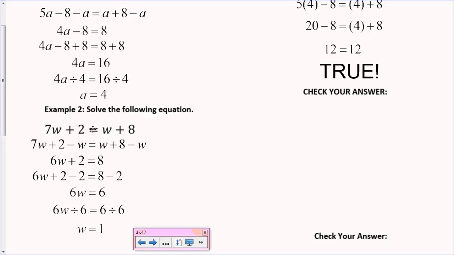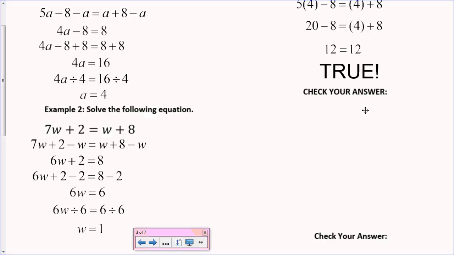Not too bad. The biggest thing is that now we're okay when we get to this point. To get to this point, though, we're going to have to subtract or add a whole variable term to one side, or to both sides. So you can choose which one to do. If you wanted to move the 7w first, or you wanted to move the 2 first, or the 8 first, that should not affect your answer. You should still get w equals 1 at the end. I'm just telling you the way I like to do it. You could do it multiple different ways.